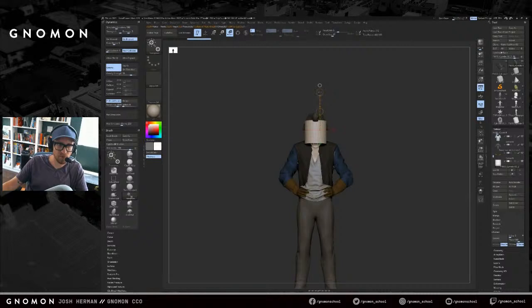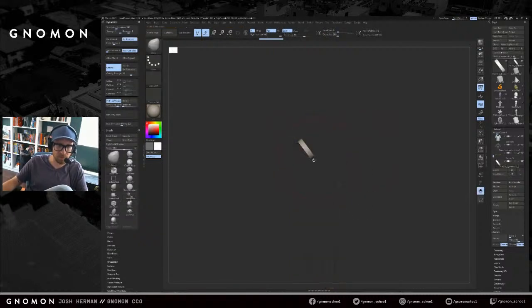I'm going to smash it, rotate it, and then at this point I'm just going to move it around. Probably mask this off in an easier way.